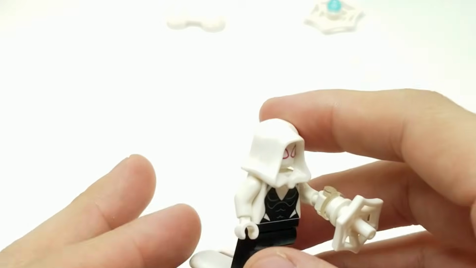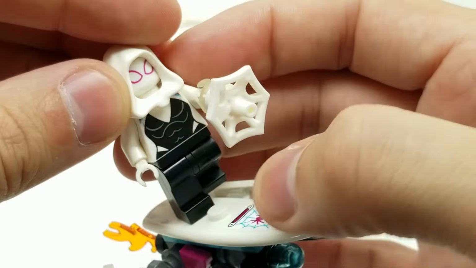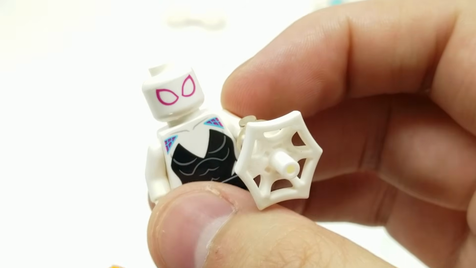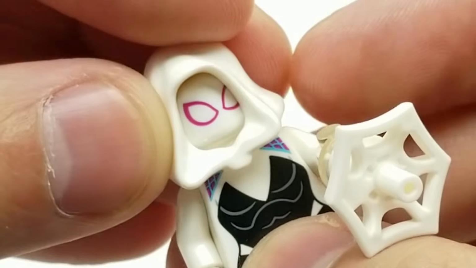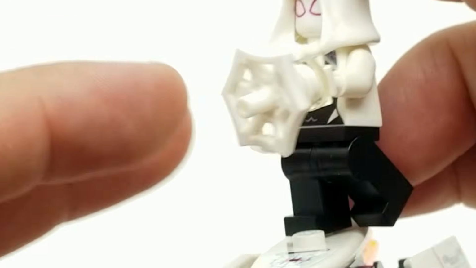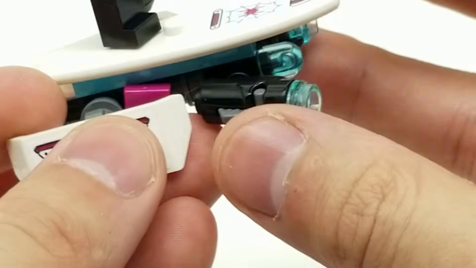Alright, now this is gonna be super awesome. So check out this really amazing Spider-Gwen. So this hood just kind of goes on top. It's got really awesome color right here. Love the way they painted this figure. Just looks super cool. Look at that. And so she has this shooting a web out, and then has this hoverboard that fires off right here.